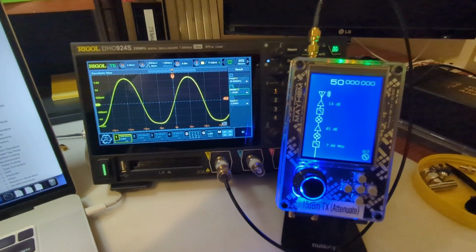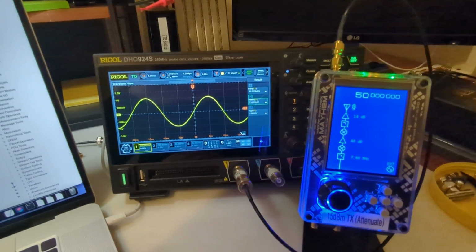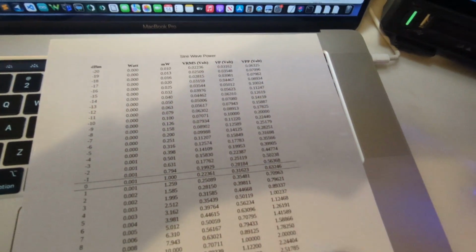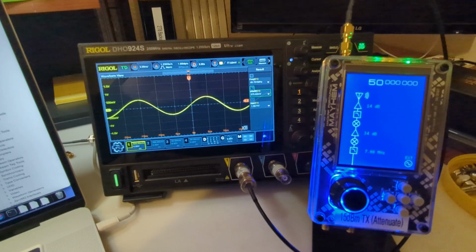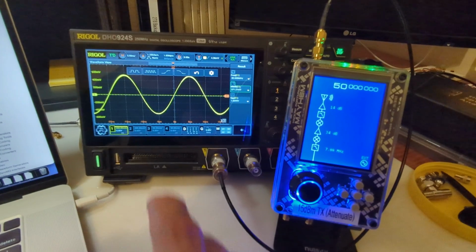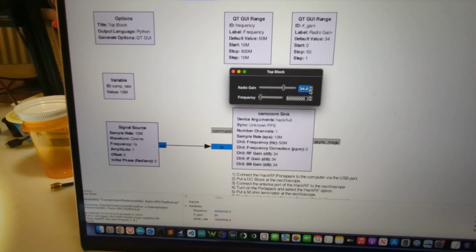So I think the optimal use of this HackRF as a signal generator for a clean output signal is going to be at about, I believe it's 4 dBm, which is 1 volt peak to peak, right? So this is 2. Put that down to 34. So now we have a 1 volt peak to peak, VRMS of 370 millivolts, and you can see our amplification there is at 34.